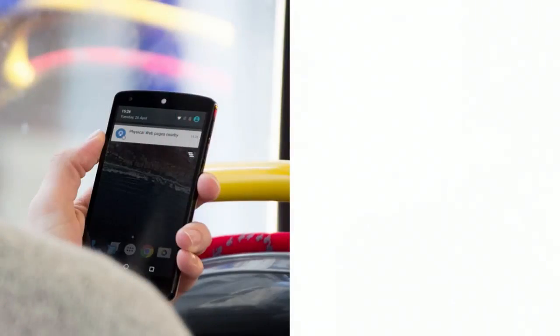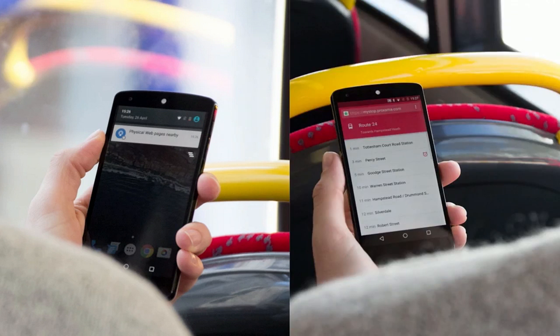So what you can do with the physical web today, and this is an experience that's live in London as of a month ago, is get into a public bus, swipe down and see a physical web notification, because there are beacons deployed inside of these buses, tap on the website being broadcast by the physical web beacon, and get taken to a web application that shows you real-time estimated traffic data.